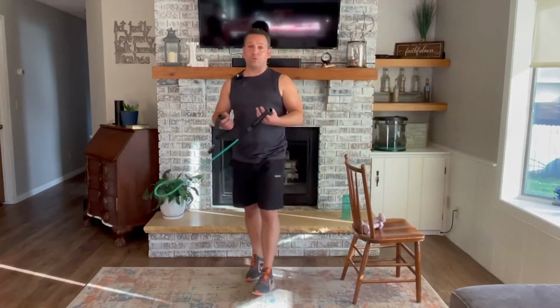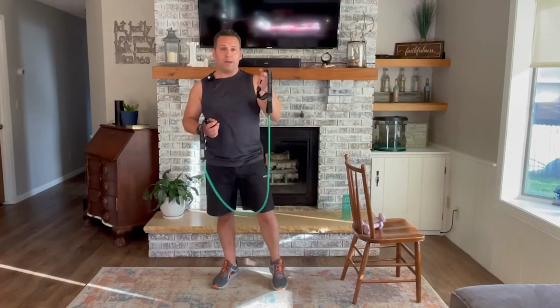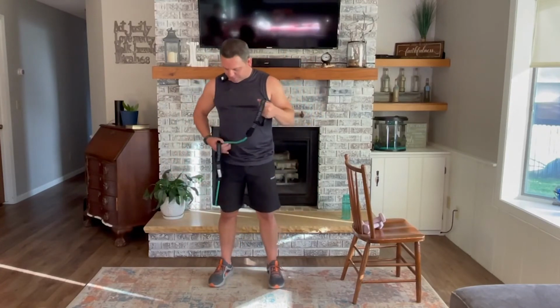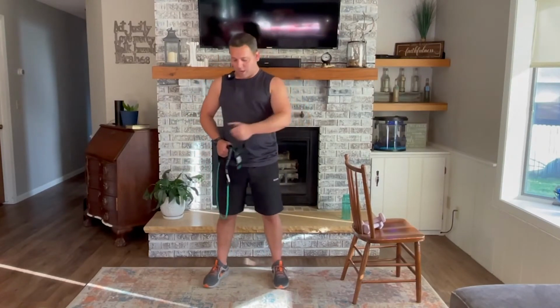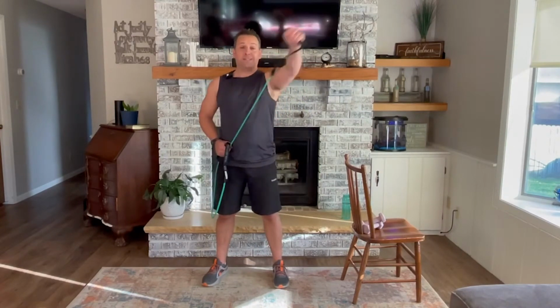We're doing a sword draw, and we'll do a right sword draw first. So you hold the handle in the right, and then you choke up on the band, and you place it maybe 6 inches that you see here. You place it on the hip as your anchor. Hands come together, and like you're drawing a sword, let's open up, 40 seconds on this side.